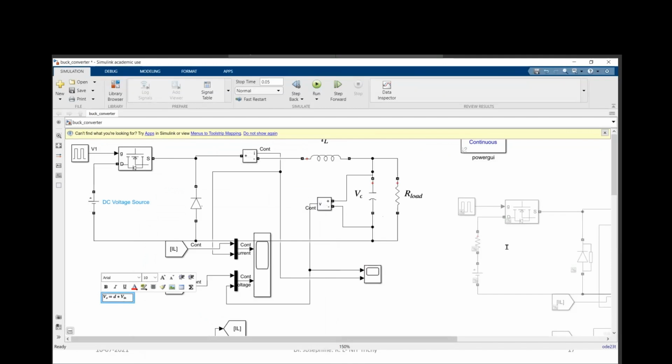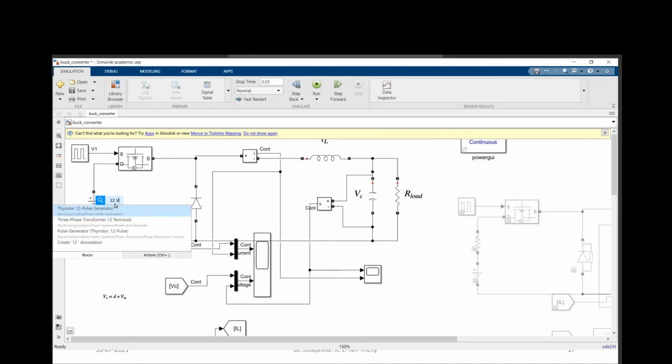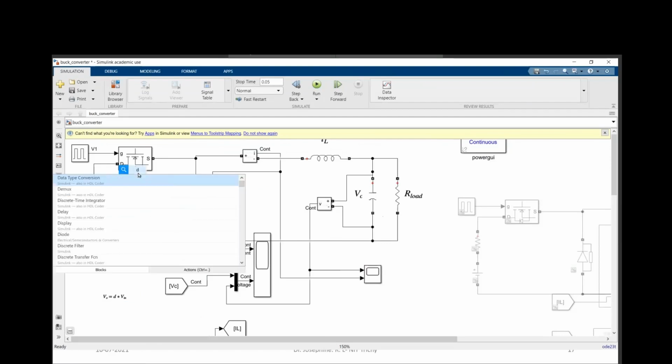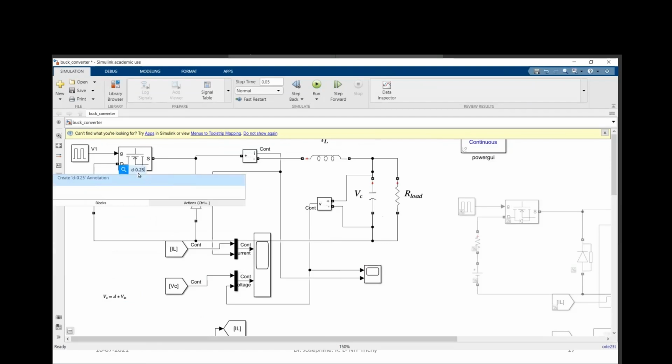What about my input voltage? I have given 12 volt here. So for input 12 volt with duty cycle 0.25, I have given this as my duty cycle.